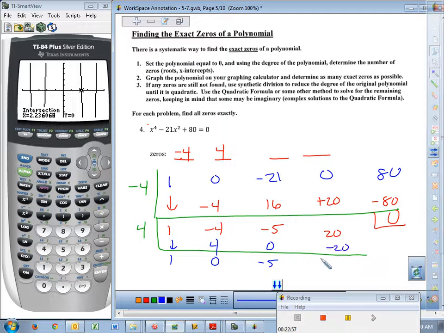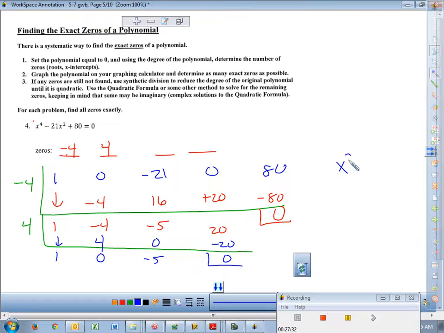You better get 0 again for a remainder. Right? Every time we do this, we're dividing by a 0. You get a remainder of 0 when you do that. Now, is that a quadratic? Because there's 3 guys. It's x squared minus 5 is what that really turns into. Cool? X squared minus 5. What do we want to know about x squared minus 5? We want to know when it is equal to 0. We want to know where that 0 is. Rock and roll.